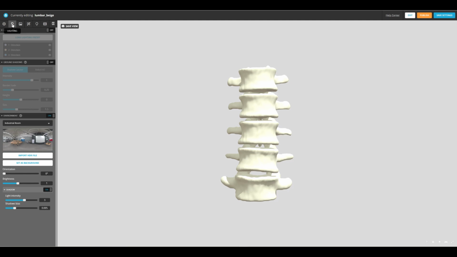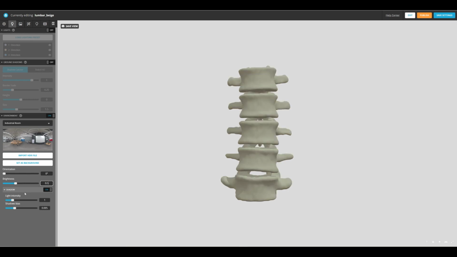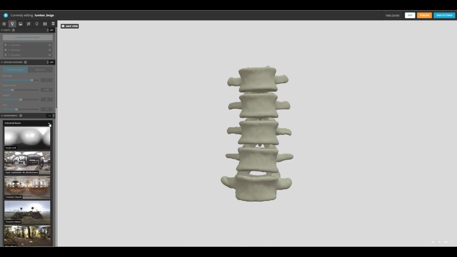So we'll click on the second editing tab, the lighting here, and see what your environment is set on. So mine is set on the industrial room. And if you like this, then you can just play around with the light intensity or the brightness. And I don't like that.